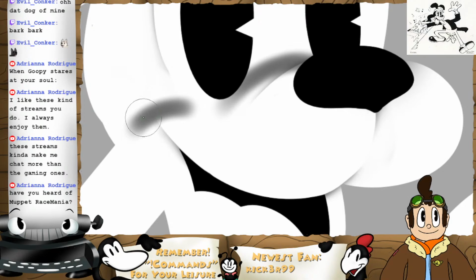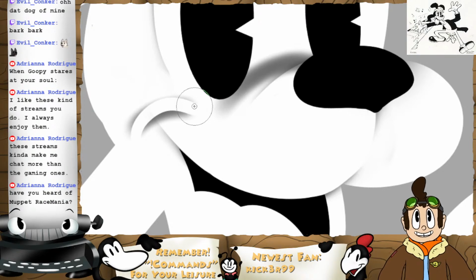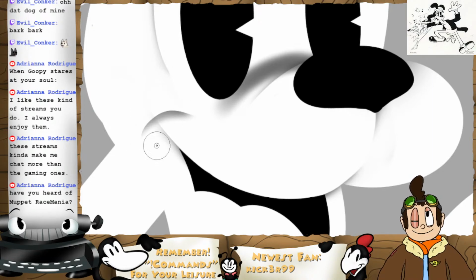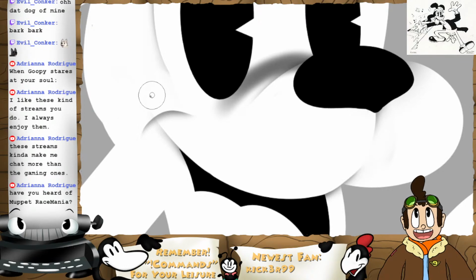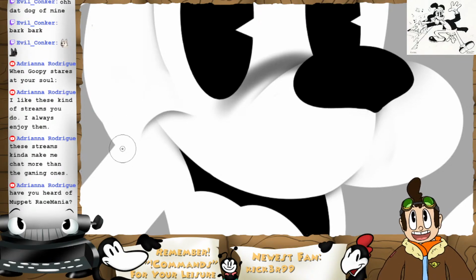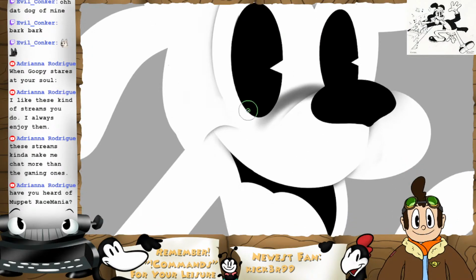You ever heard of Muppet Race Mania? I have. Developed by Traveler's Tales. It's a funny little kart racer. I imagine most people ended up hearing about it, well, maybe not most people, but quite a few people heard about it because in LEGO Star Wars, sometimes you would get a little block with a picture of a grape with eyes on it, and it turns out that's from Muppet Race Mania.